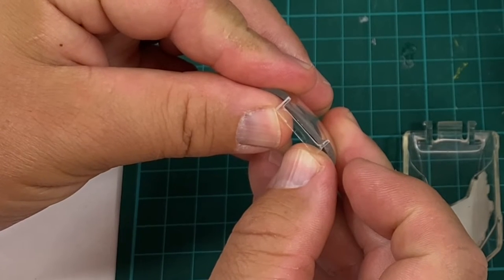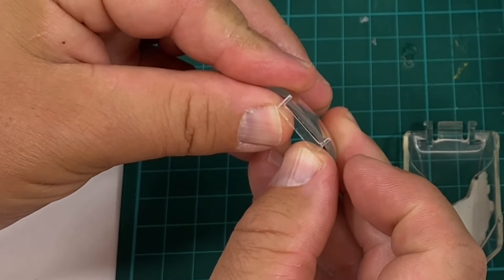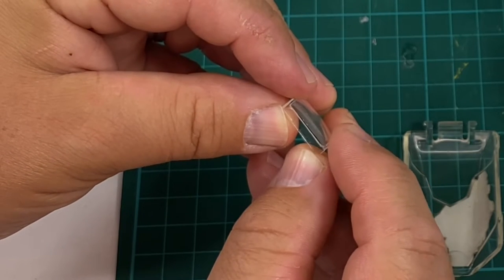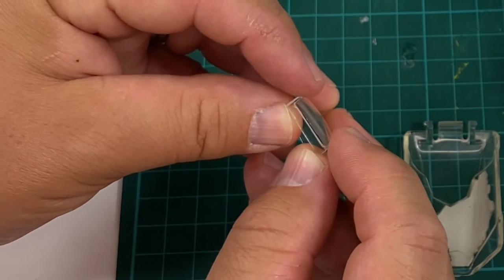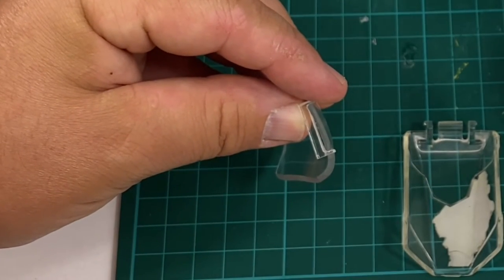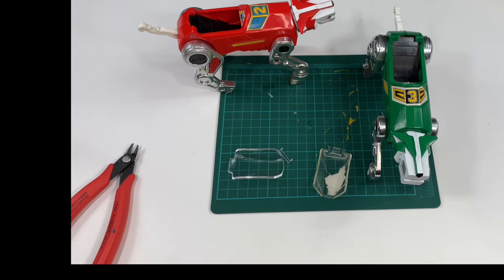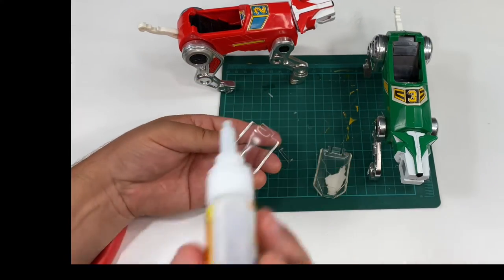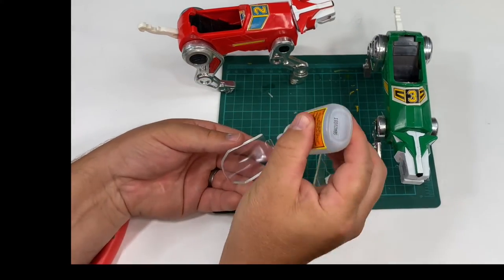And then I'll take my nippers and I will shape this and make little pieces here on the ends to fit the little holes that go on the back of the lion here. I'm just going to use crazy glue. I still find crazy glue to be strong anyway. It's just messy.